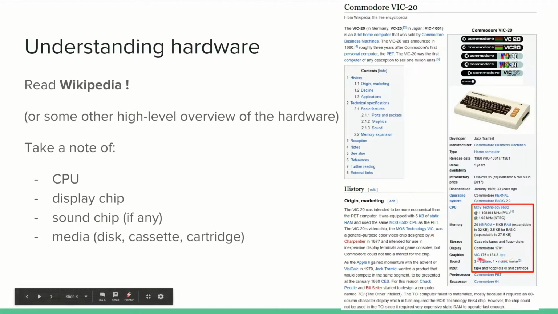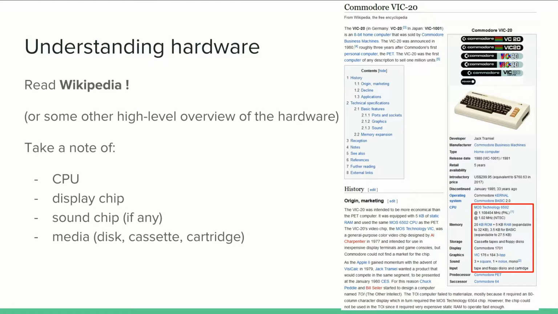And you can find out, oh, the graphics, this is the resolution, this is the color count. We can have 3 bits per pixel here. We can see we have 4 channels of sound, 3 square wave generators and 1 noise generator, and it's in mono. And we can also see, OK, it accepts tape, floppy disk and cartridge input. So already, just by looking at Wikipedia, I pretty much know the important specs of the hardware without even going into further detail about it. So that's always where I start. And I've done demos for more than 10 8-bits at this point, I think.